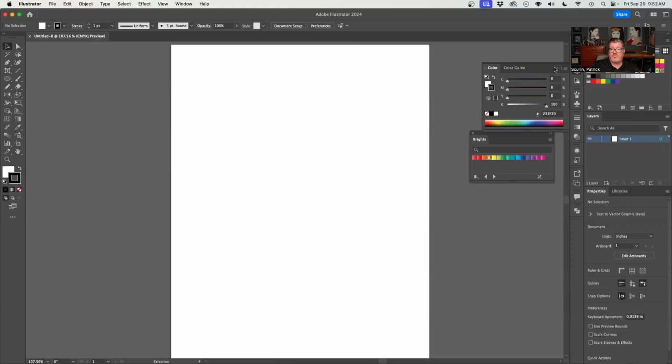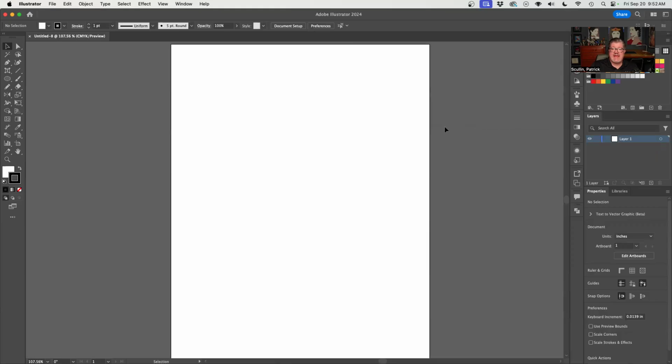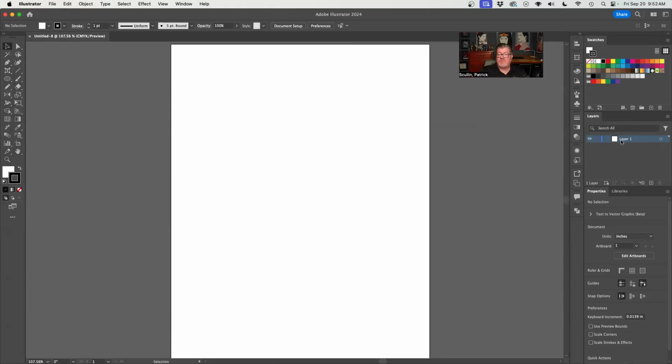It's my preferred one because it has the most number of tools on the side that you're going to need, the most common tools you need, and then also access to the most frequently used palettes over on the right as well. And I'll go through what those are and how they work in a moment.